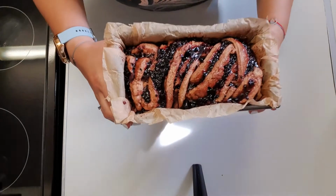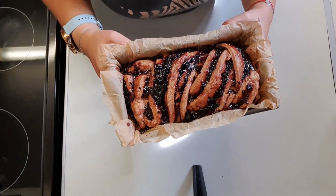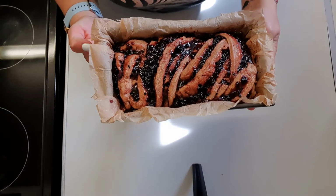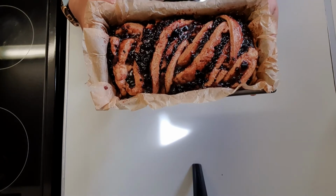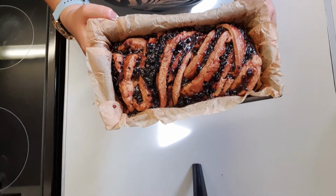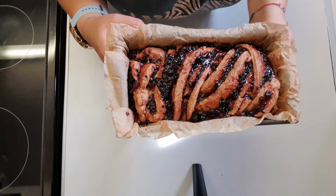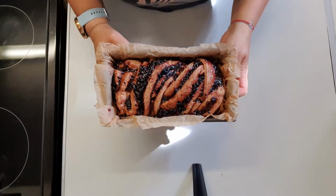So it has risen again, doubled in size, and we're going to bake it now at 190 degrees for 15 minutes, and then turn it down to 170 degrees and leave it for another 30 minutes. And then of course, if a skewer inserted in the middle comes out clean, it's baked. See you when it comes out.